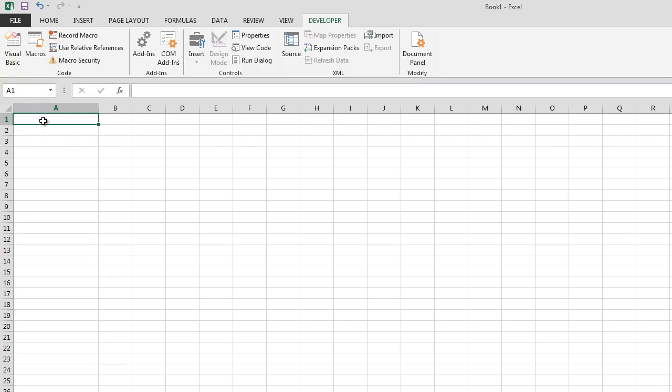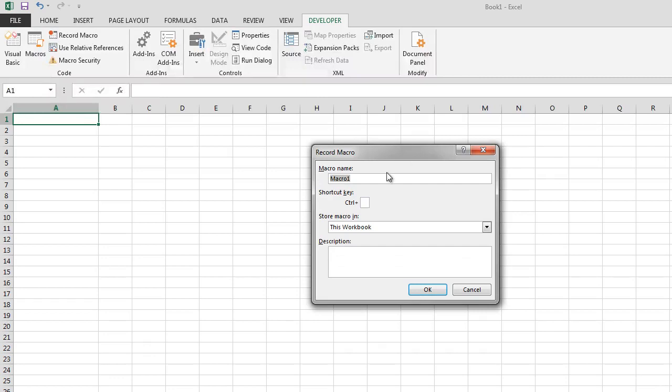Well, again, let's begin with cell A1 selected, and I'm going to click the Record Macro button. All right. Now, the Record Macro dialog comes up asking me to give the macro a name. So I don't want to go with the default name Macro1, so I'm going to call this Absolute Recording, which is what it's going to be. Beneath that, I can assign a shortcut key if I want to be able to launch this macro from the keyboard. I tend not to do that in here.